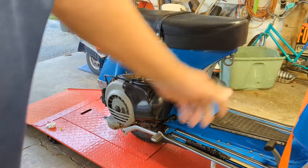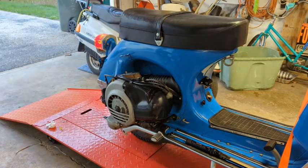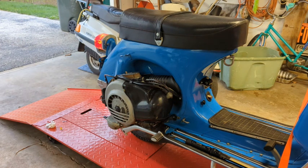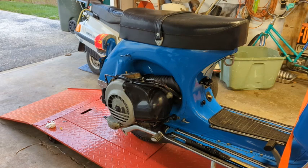Almost idles and it dies. And I just don't know how to set the idle adjustment on this stupid thing. So I'll just screw it back, but that doesn't change the idle at all. It's a mixture screw. So I'm missing something here. And I have to take it all back apart because the oil pump gasket is leaking like a sieve. So I gotta tear it all down again. So I'm not real happy about that. Let me get that done and I'll be right back.